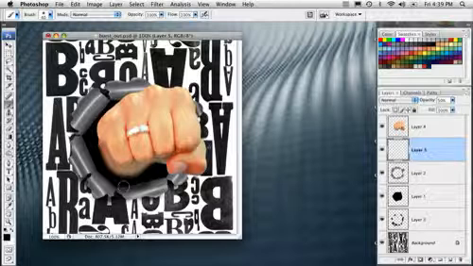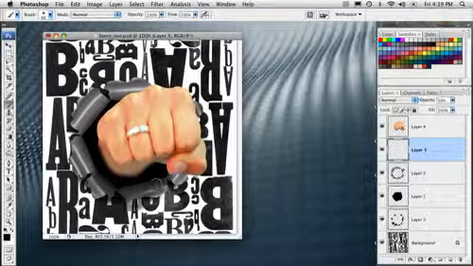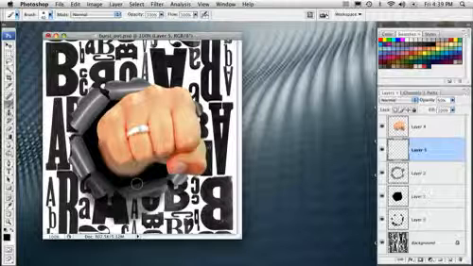Using that same brush tool, let's just paint right under here, giving that hand a little bit of a cast shadow. Maybe it kind of comes out on the side of the wall here. Just making that a little bit more realistic as it punches out of that wall there. Just like that. Pretty cool stuff.